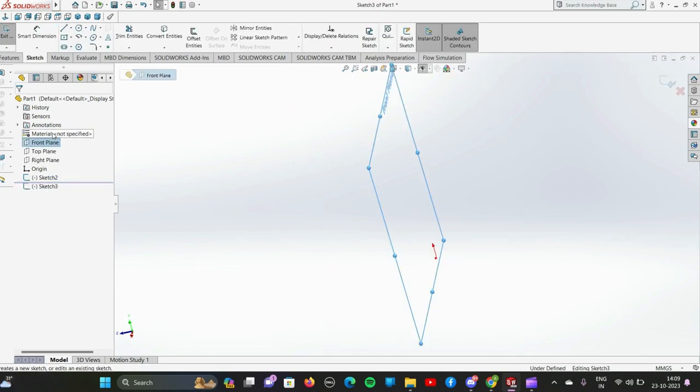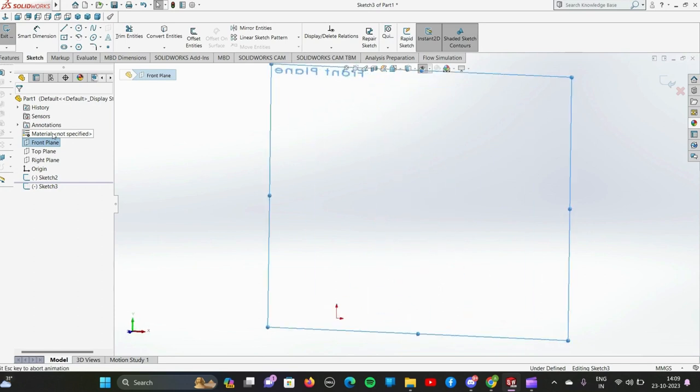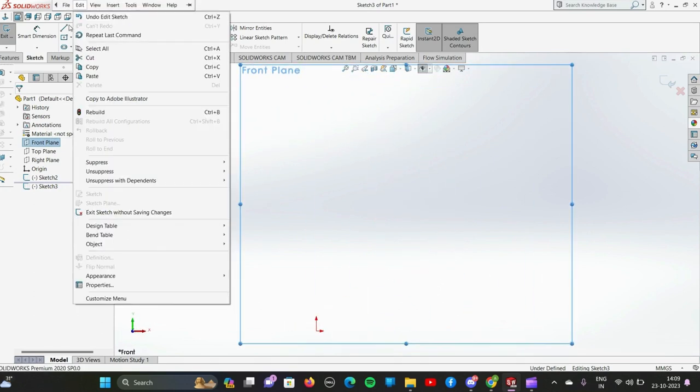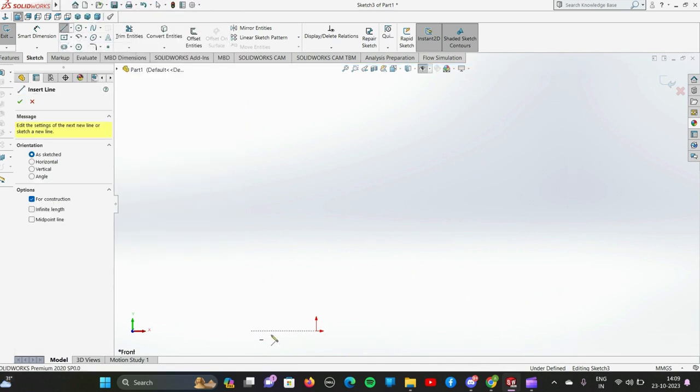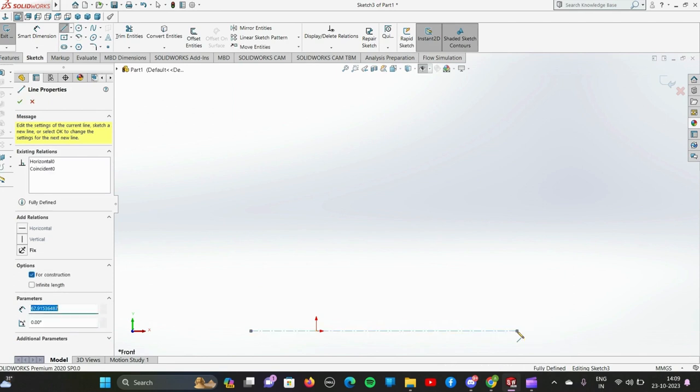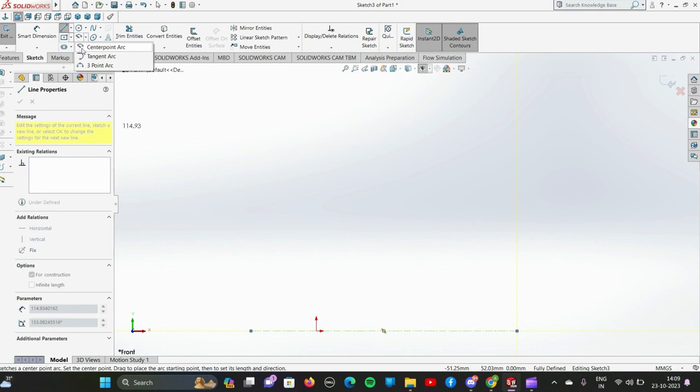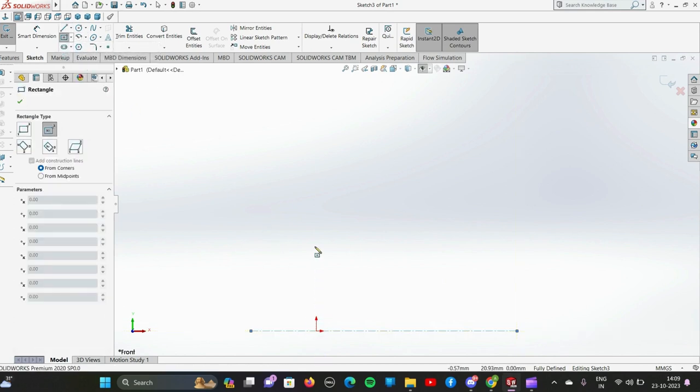Today we're diving into the world of mechanical design with SolidWorks. In this tutorial, we're going to take you step by step through the process of creating a precision engineering marvel, a ball bearing, right here in SolidWorks. Whether you're a seasoned designer or just starting out, this tutorial will help you sharpen your 3D modeling skills and expand your knowledge.